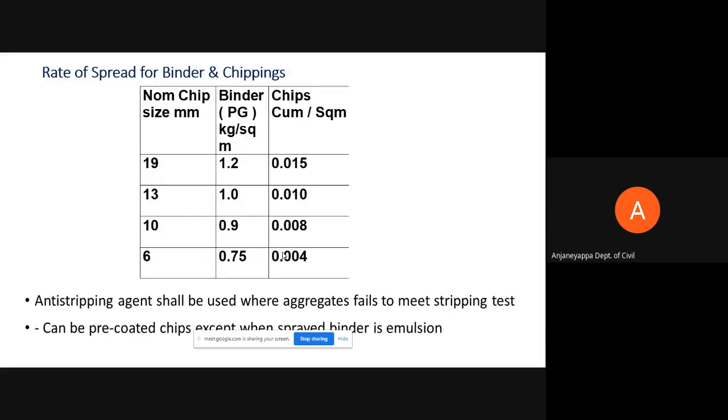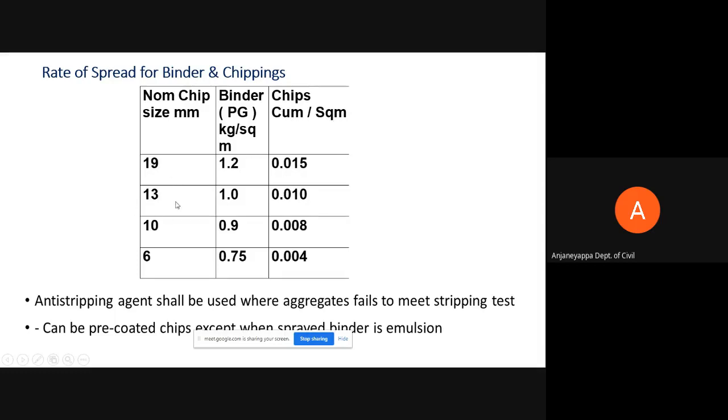So this is the rate of spread of the bituminous binder and the stone chippings. This is the nominal size of the aggregates, and this is the binder, paving grade binder, 1.2 kg per square meter. What is the quantity? It is 0.015 cubic meter per square meter.